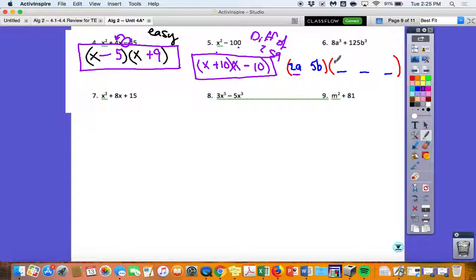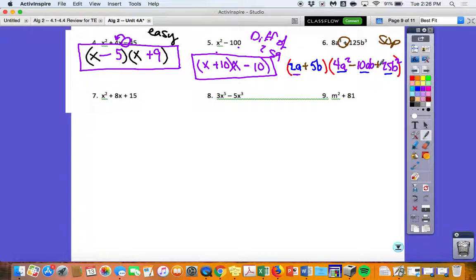So both factors there get squared, so that would be 4a squared. In the middle, you're going to do the product of those two, which is 10ab. Just put your variables in ABC order. And in the back, you're going to square your last term. So that would be 25, and don't forget to square your variable. And then swap out your signs. So it starts with a plus, so plus goes here, opposite, always positive there. So you're done with that one.